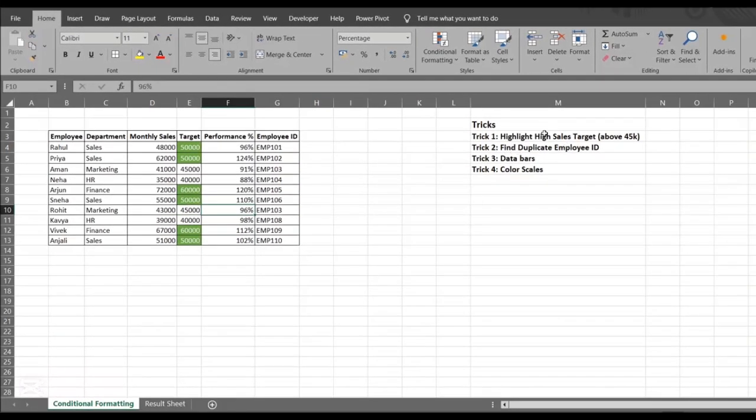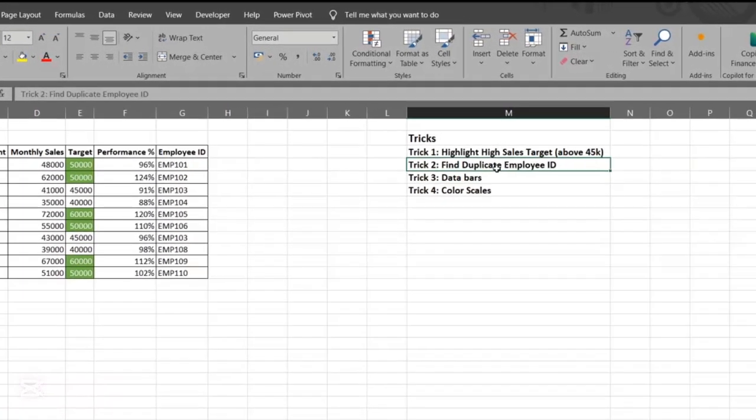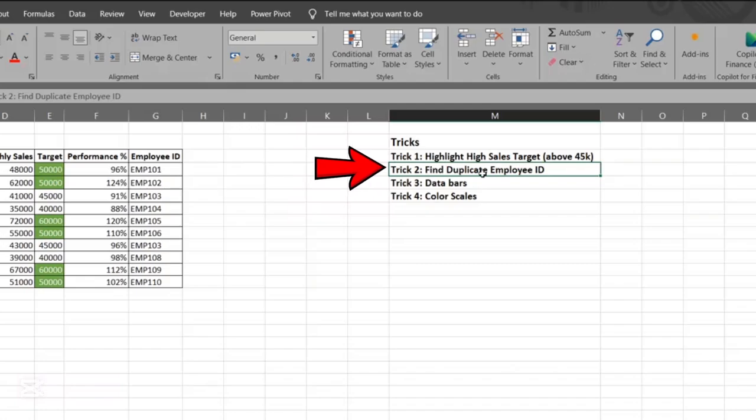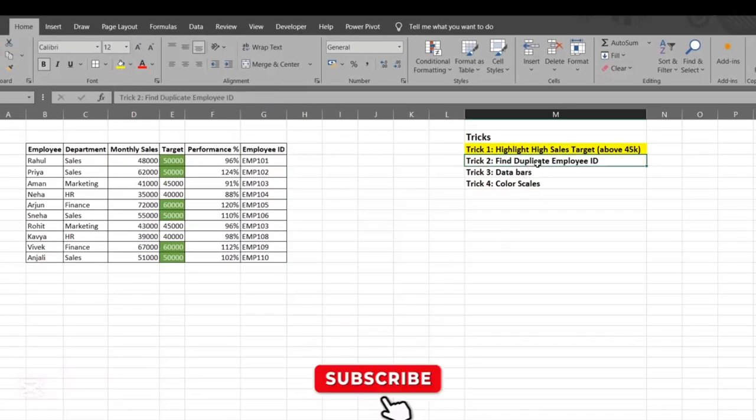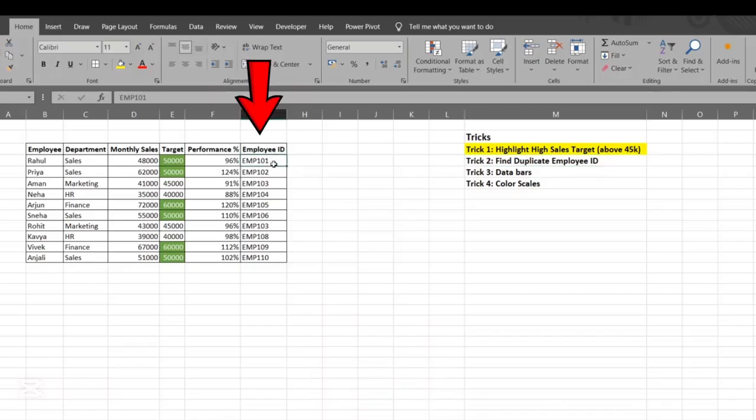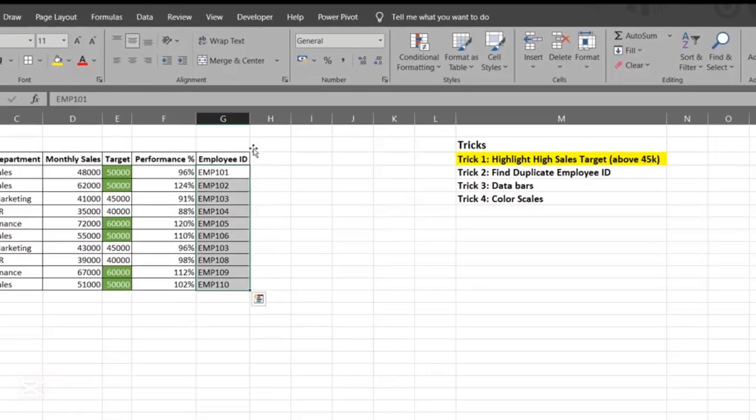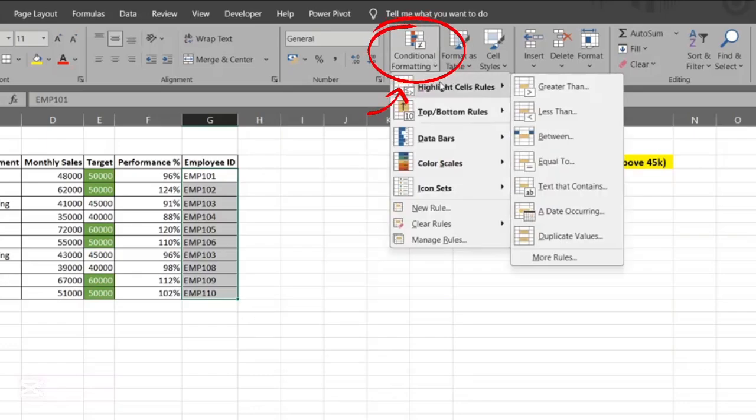Now it's time to highlight the duplicate employee ID. Next one is find duplicate employee ID. So select the employee ID column and go again to conditional formatting, highlight cells rules, and you will see at the last, duplicate values.